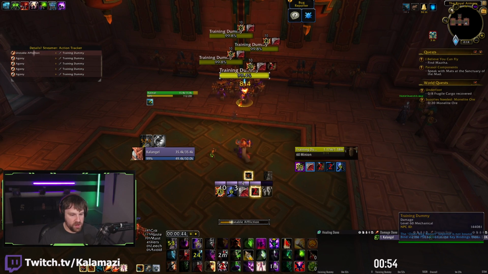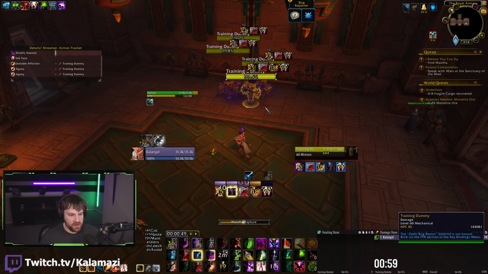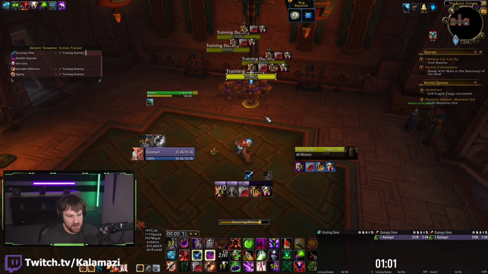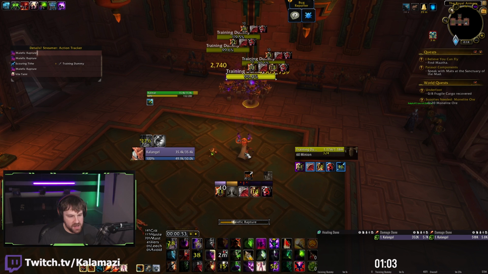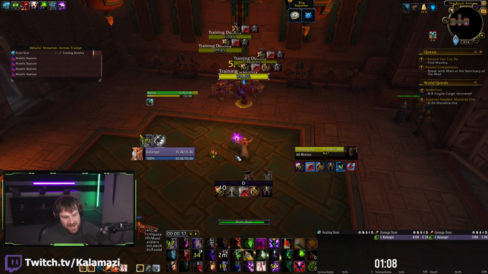And then go UA and Vile Taint and just start Rapturing. Again, technically my Scouring Tithe is down. I'll put it up again and just start Rapturing. So we're looking at, I guess, right around a minute Dark Lair. I guess like a minute 10 here.